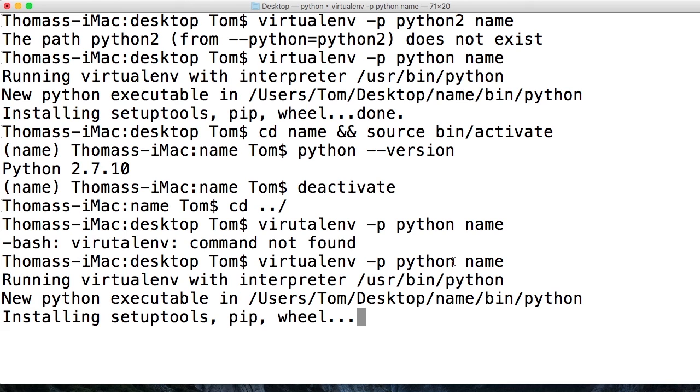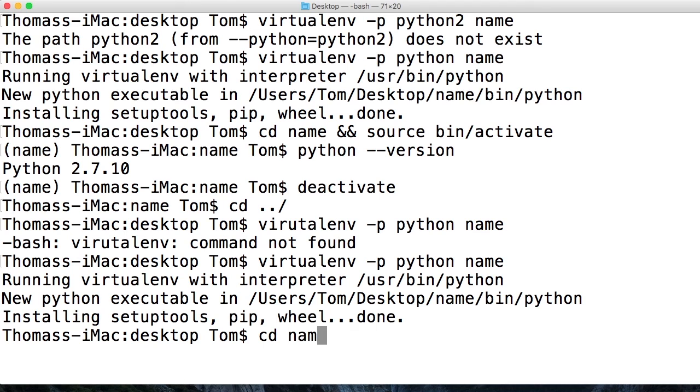Now, that would be great if I was using an interpreter to test things out. But if you're building a Python program, unless you're making it compatible with both Python 2 and Python 3, you really shouldn't do that, because you're just going to screw yourself up. So if I go cd name, actually that's not going to work because I need to put 3 in here.